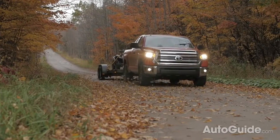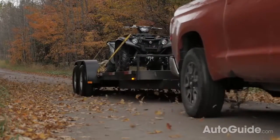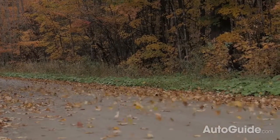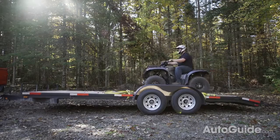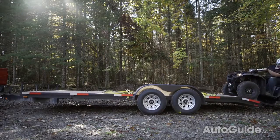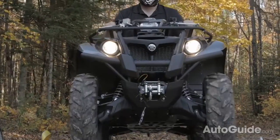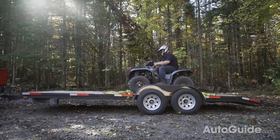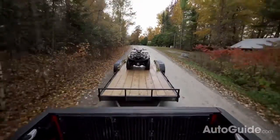Weight balance on your trailer is very important as it affects your tongue weight. You want your tongue weight to be 9 to 15% of the gross trailer weight, because too much tongue weight will pull your rear suspension down, causing your nose to lift — and that is no good. As a general rule of thumb, you want your truck and trailer to both be sitting nice and flat when you're all done hooking up. To correct for too much or too little tongue weight, you can move your load to either in front of or behind the trailer's axle. When loading the trailer, your best bet is to load the majority of the weight right over the axle. The easiest way to check for neutral weight balance is to drive your truck — the steering shouldn't feel lighter than usual and the trailer should not want to sway all over the road.